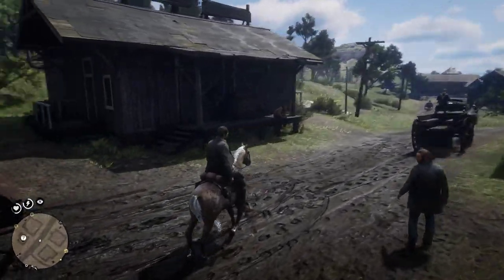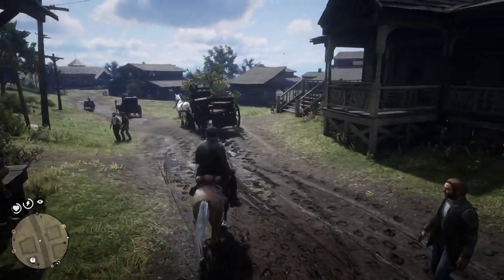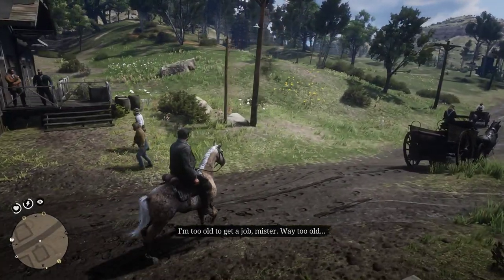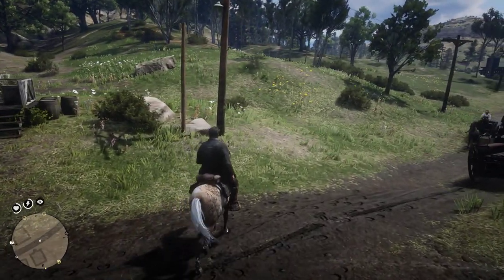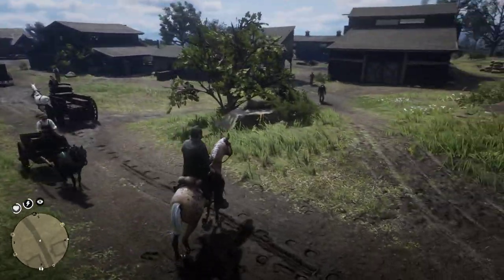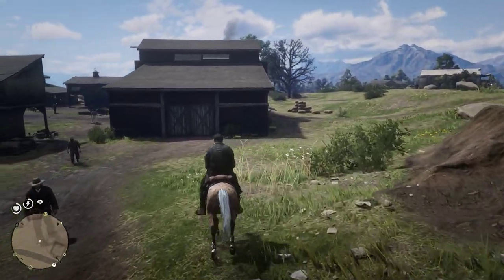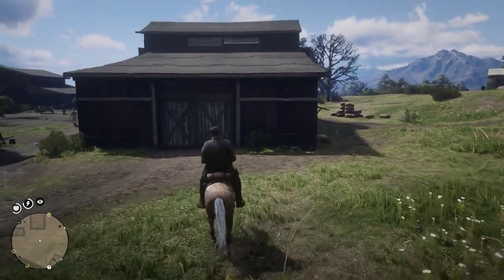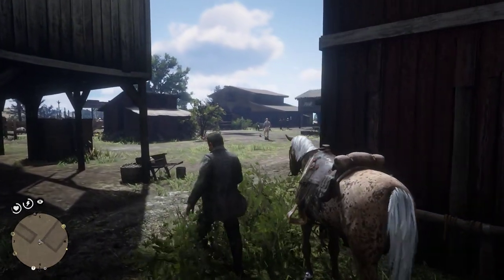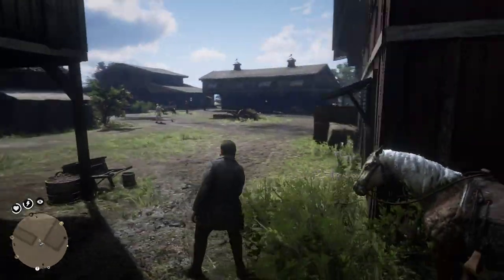Hello, sir. Howdy. Hey, buddy. So how you been? I'm too old to get a job, mister. Way too old. Can't we be friends? We're still looking for this horse. I don't know. It's not showing me anything. I don't see nothing around here.